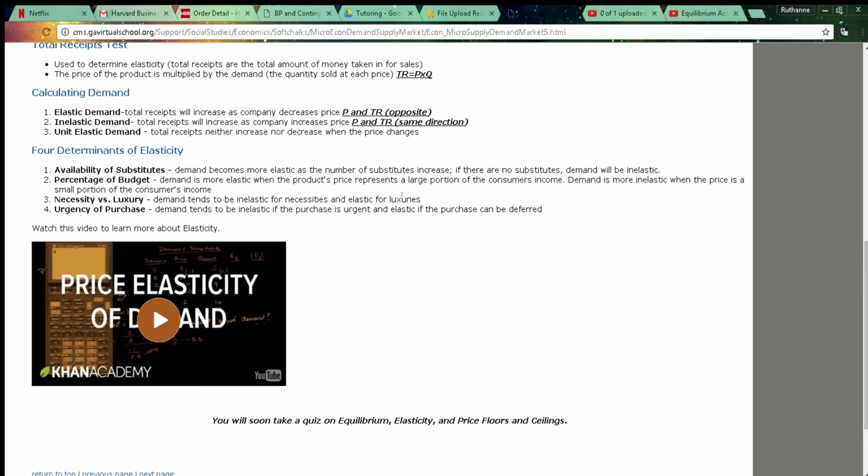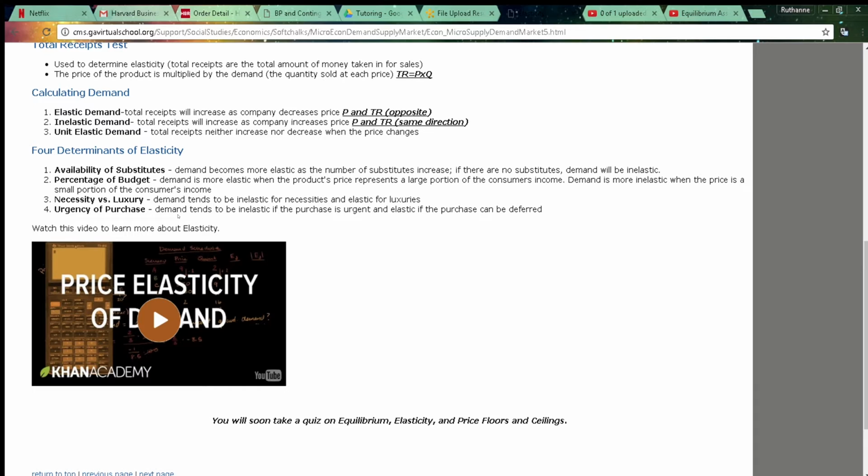An example of this is regular milk versus organic premium milk. The demand is going to be fairly inelastic for your baseline regular milk, but for organic premium milk, the elasticity is going to be higher because as the price changes, if the price gets too high, then I'll just go buy regular milk because I don't need the premium version.